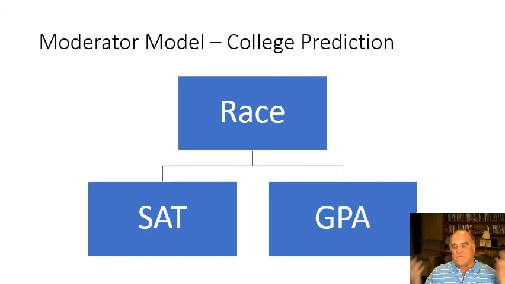And also, of course, moderators are really sort of themselves an independent variable. We could probably change this model around if we wanted to and argue that there's a relationship between race and GPA, and that's moderated by SAT. That might not make theoretical sense, but we could do that, statistically. And probably when you took analysis of variance, you didn't really care, if you're looking at an interaction, which variable was moderating which. But within our model, here we're postulating that it's race that moderates the relationship between SAT and GPA.